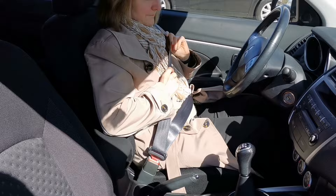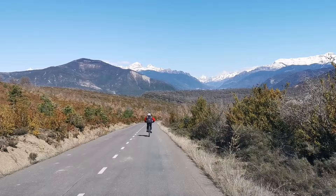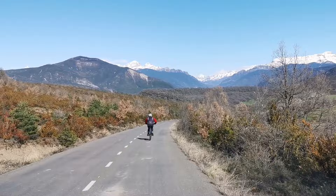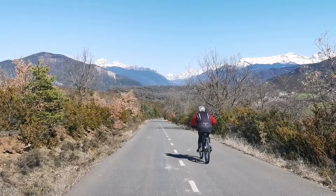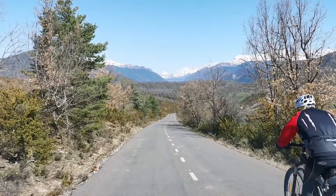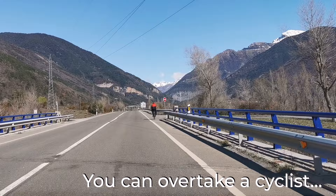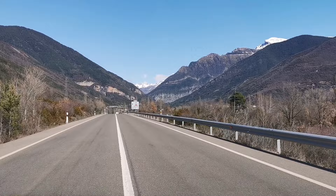Do drive safely around cyclists. Cyclists are a very common sight on many Spanish roads, and cyclist safety is a huge issue in this country. The number of cyclists killed in traffic accidents is alarmingly high, and the highway code has been changed several times in recent years to introduce new provisions to protect cyclists. Before you overtake a cyclist or group of cyclists, make sure you keep a distance of at least 1.5 meters. On top of that, the maximum speed at which you can overtake a cyclist is 20 km per hour below the maximum speed allowed on the road — so if the maximum speed is 90 km per hour, you cannot overtake a cyclist at more than 70 km per hour.